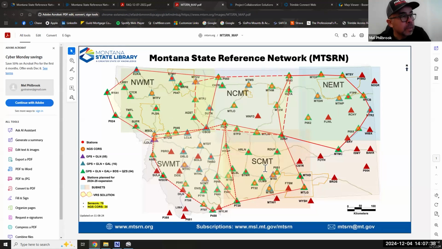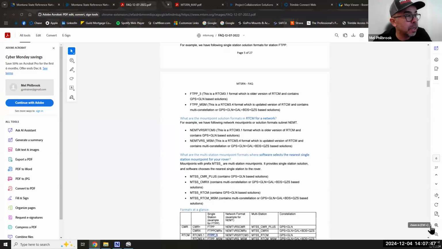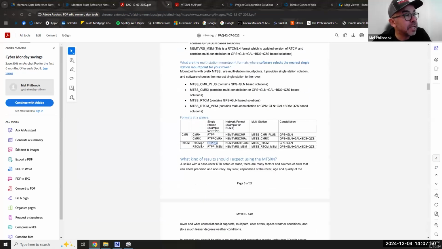Okay. So with that said, and following the protocols here of either FTP_3, or if I zoomed up here so people are seeing that, or FTP multi-station, which is 3.4, the mount would have been MTSU_3 or MTSU_MSM, and it is case sensitive. Or I'm going to use a multi-station mount, and that's what we did for a DJI drone. You would have to test these with your drone to understand if it's working. So just understand what we're trying to say to you.